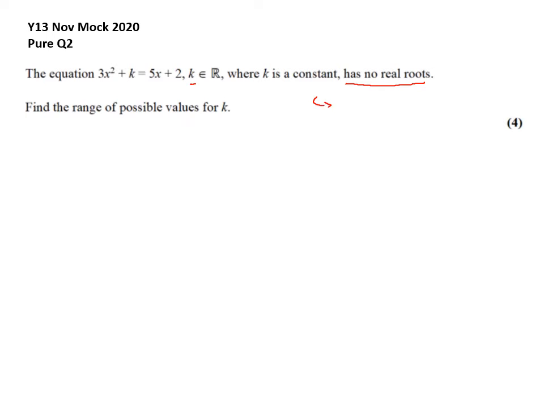Immediately, we should be thinking and writing down no real roots means that the discriminant, B squared minus 4AC, must be less than zero. In our quadratic formula, B squared minus 4AC, the bit within the square root all over 2A, the bit inside the square root has to be negative. And that leads us to imaginary roots or no real roots here.